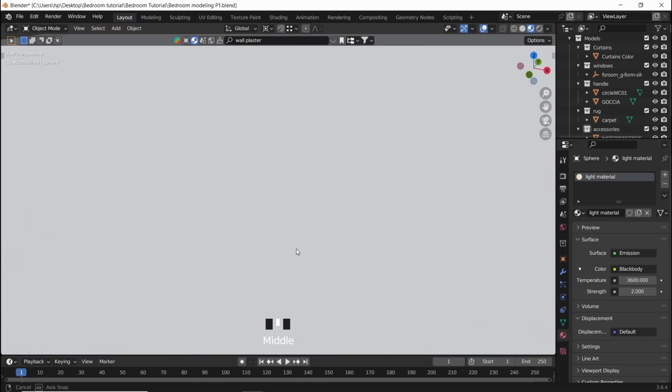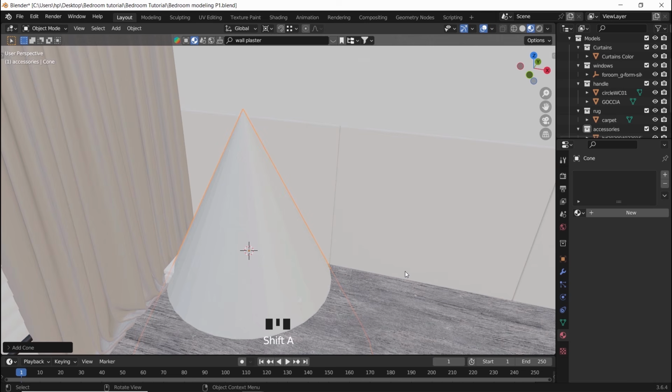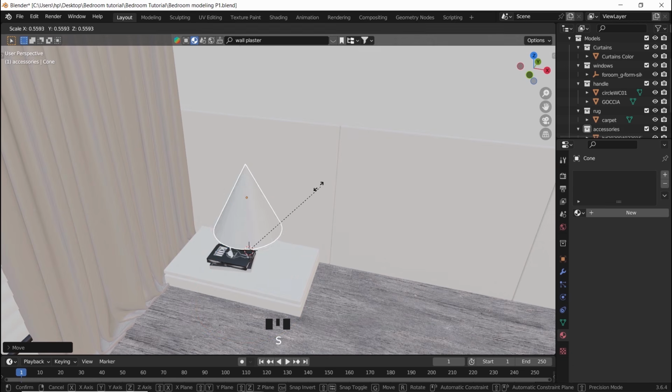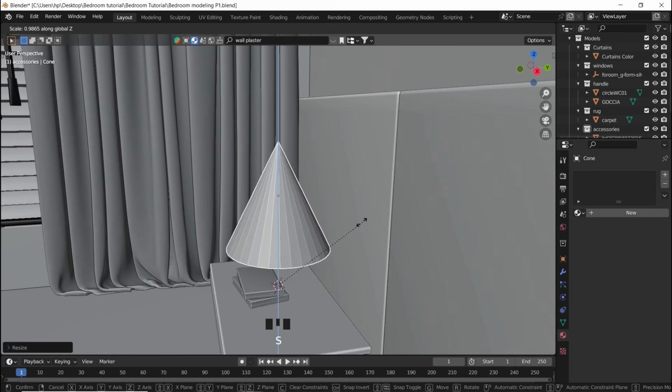I will add another lamp on the left, this time add a cone shape, and tweak the scale on the Z. Then bevel the top point to make a circle shape, and extrude it up to reach the top face.